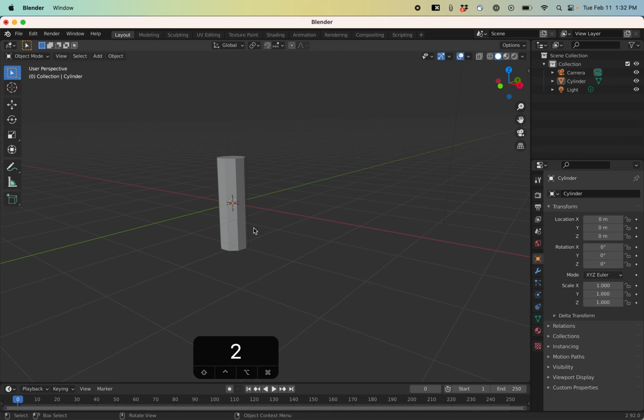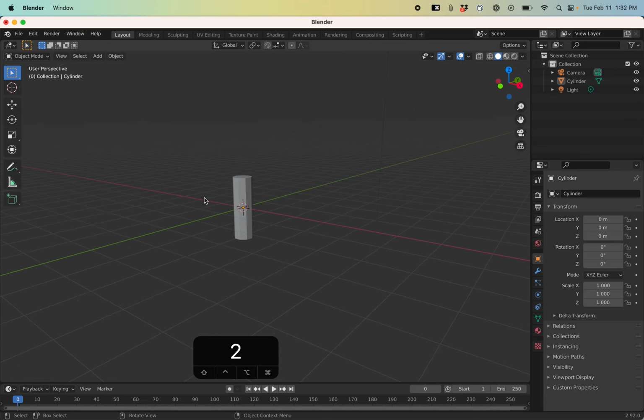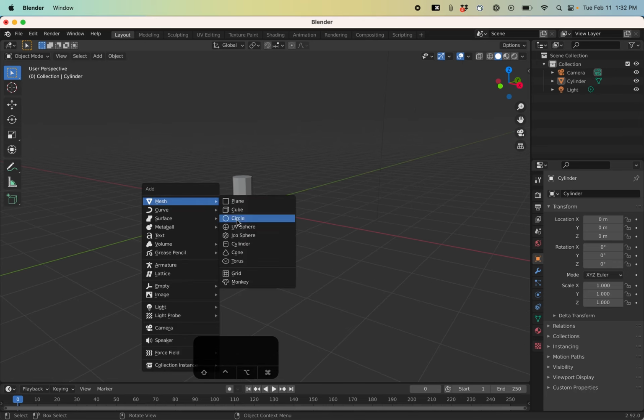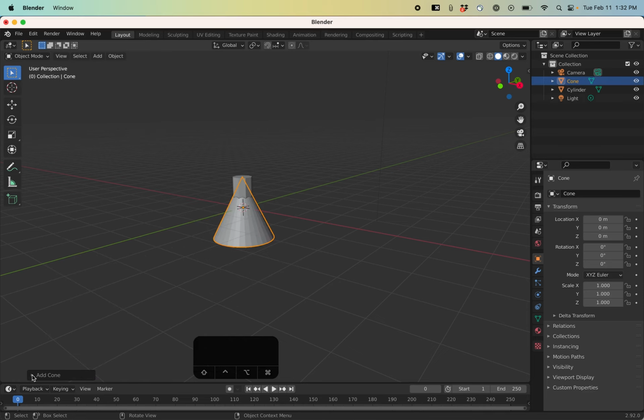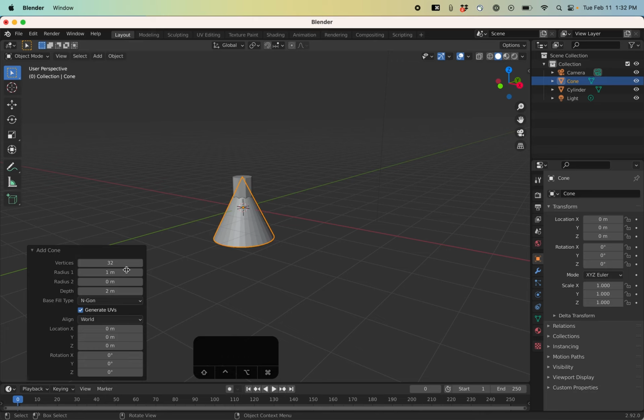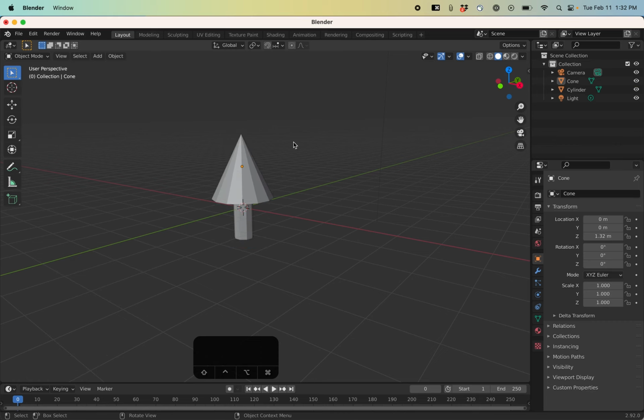So that's just the base of my tree, and then I'm going to hit Shift A again and maybe put in a cone. And for this one, again, the first time you add an object, you have access to this, so you can go in and reduce the polygons. And I'm going to move this up. Remember, it's on the Z axis going up. So maybe I do that. And you can see that these are the pieces.